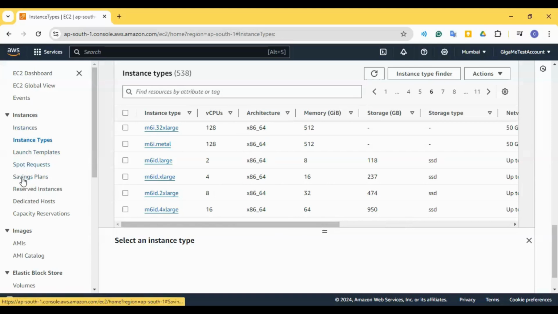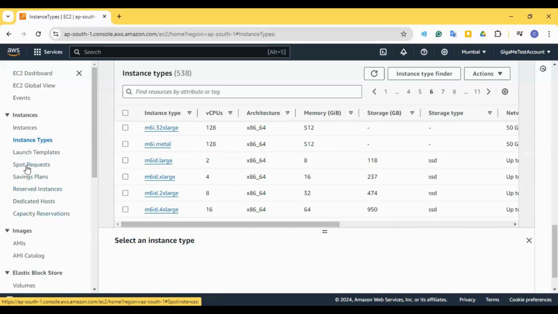And also you can see here, we have different types of pricing model. We have spot request, savings plans, reserved instances, dedicated host, and capacity reservation.